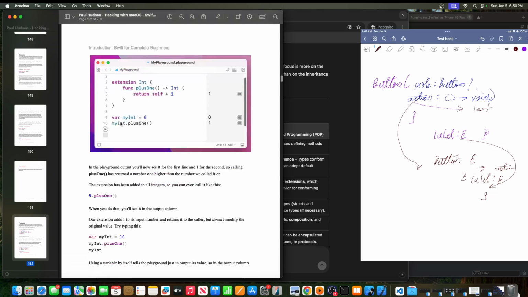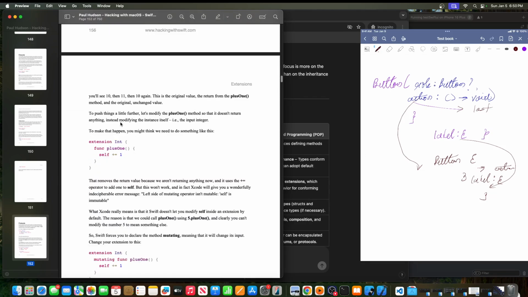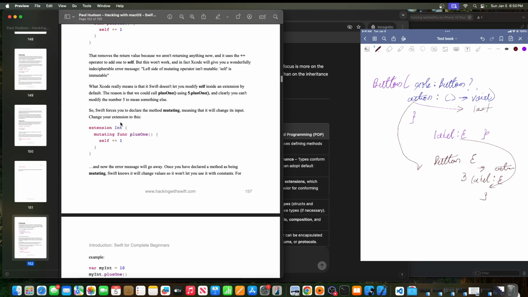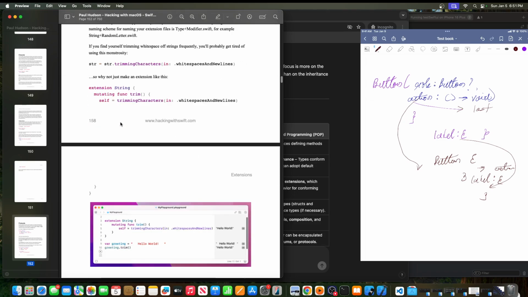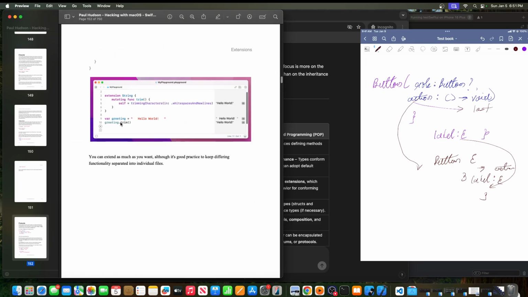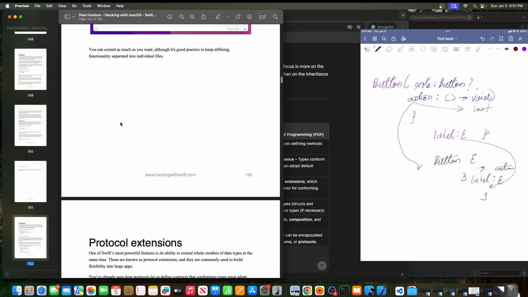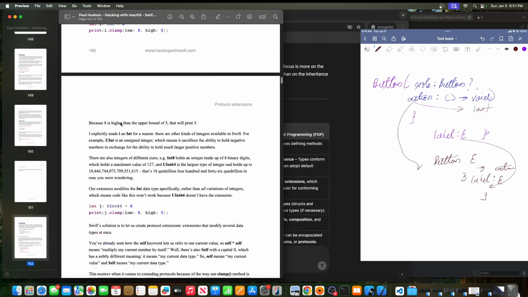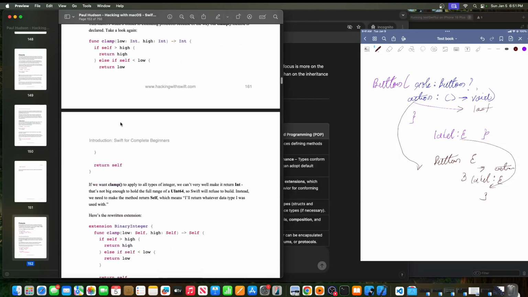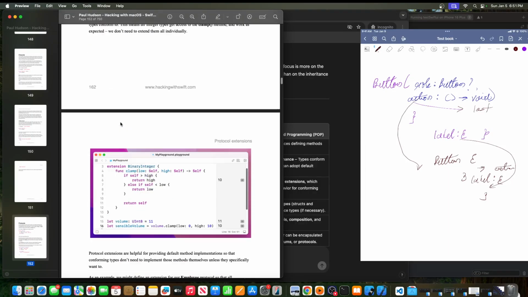It's like extending, and this is very important. Then similarly we can extend protocols as well. But what is an extension? Our major task is to understand that.